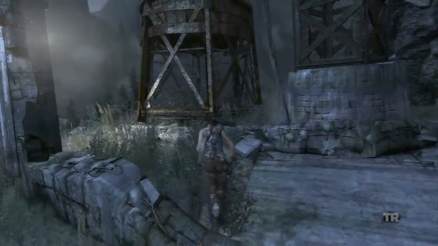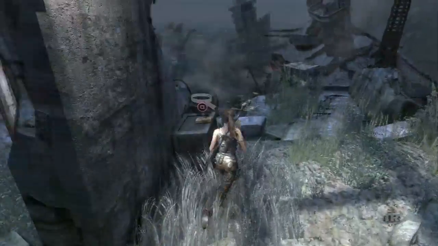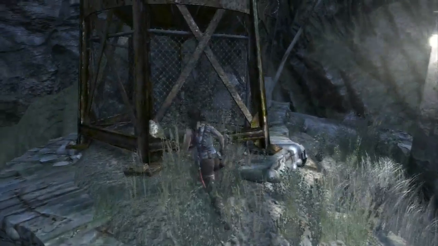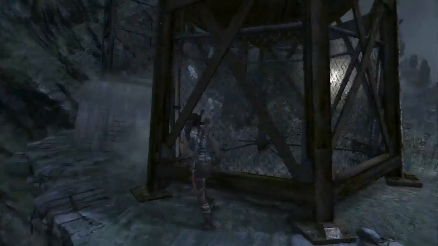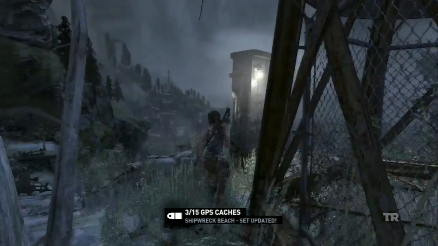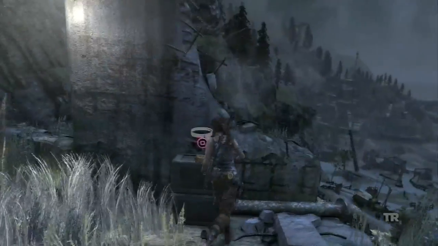Okay, what do we got here? Looks like we've got a journal. Would be a good place to hide a GPS cache, wouldn't it? There we go. Let's go read that journal and let's continue on up.